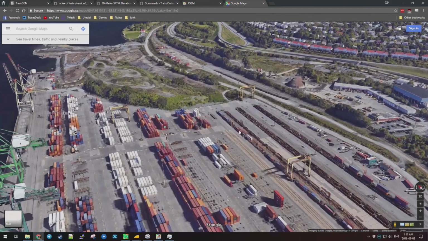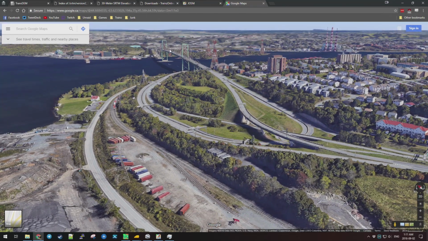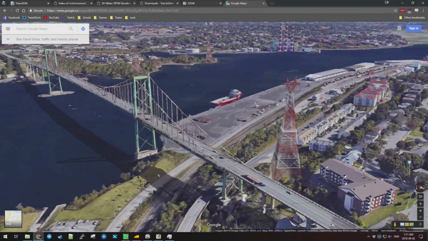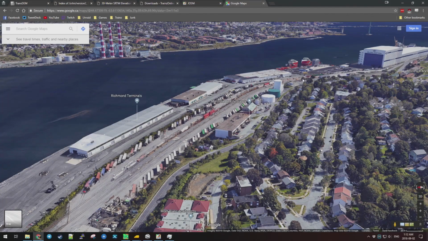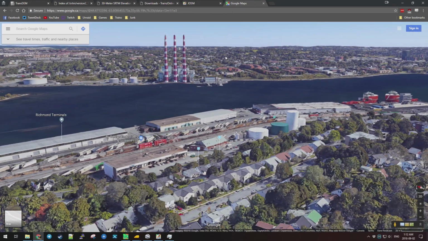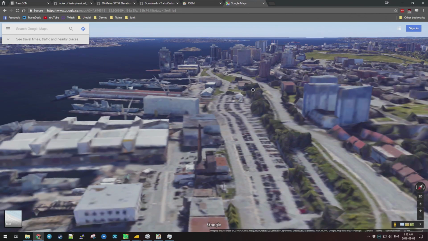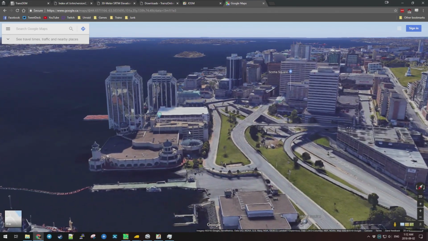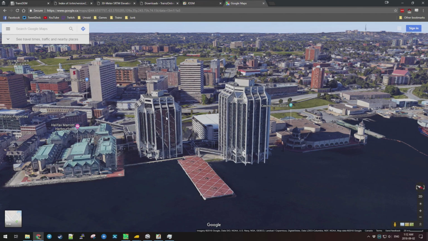Although, just going to the site is good enough to use as a reference, I guess. You can see there's bridges here. You can see where all the landmarks are, like things that stick out. All these houses and stuff are unimportant. You want to get the details, like the power plant there, which is a landmark for Halifax. And then you go further down, you have some signature buildings like these ones here. The Purdy's Wharf Towers, these white buildings here, these are landmarks.